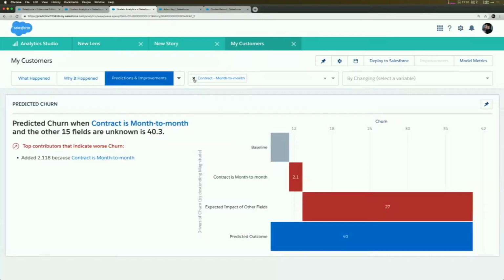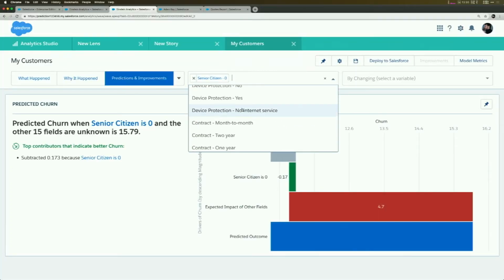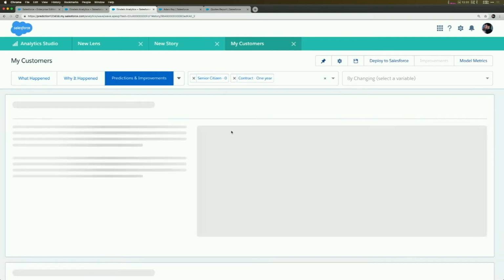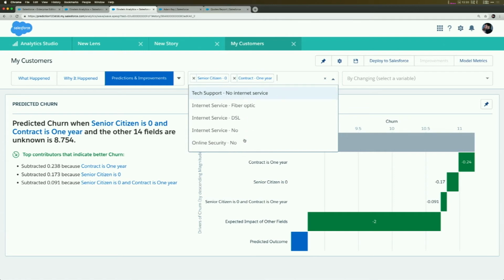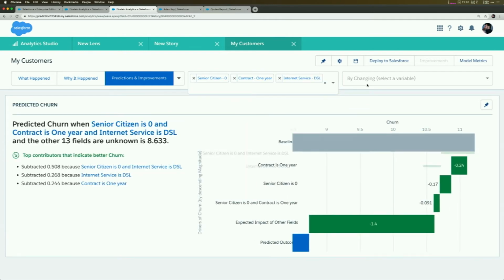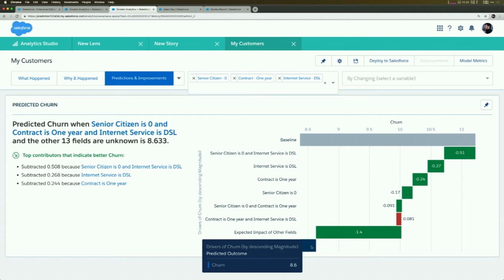But even better, you can do prediction now. So let's say I have somebody who has a 1-year contract, he's not a senior citizen, he has internet DSL service. Now I can see exactly for this type of characteristic, what will be the predicted churn of 8 points.